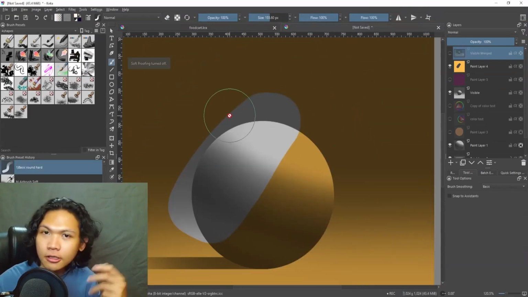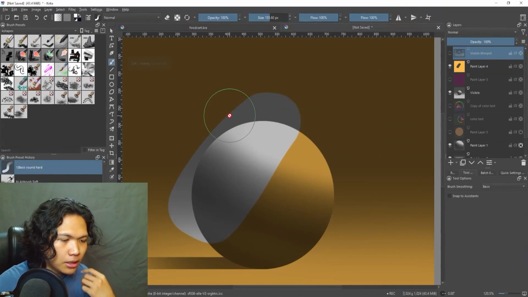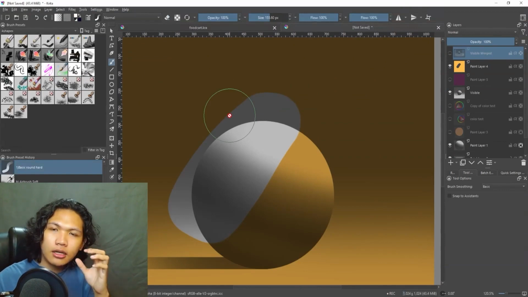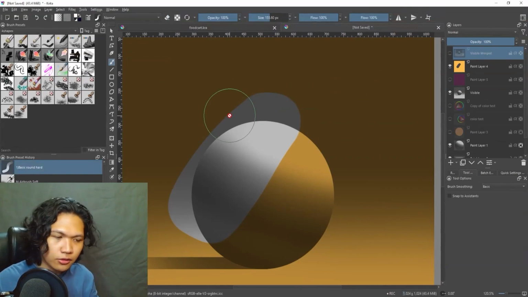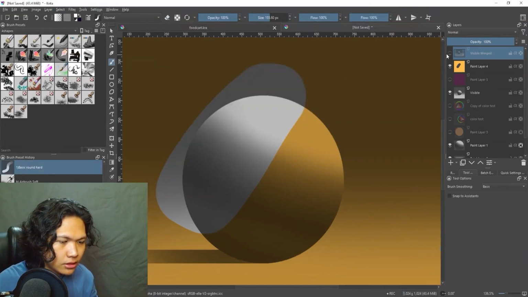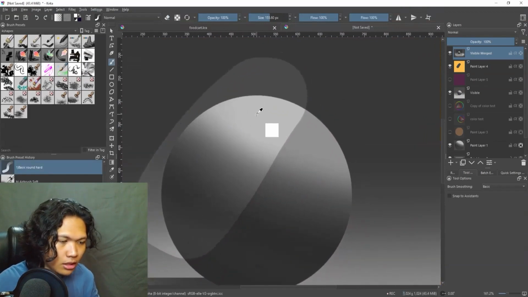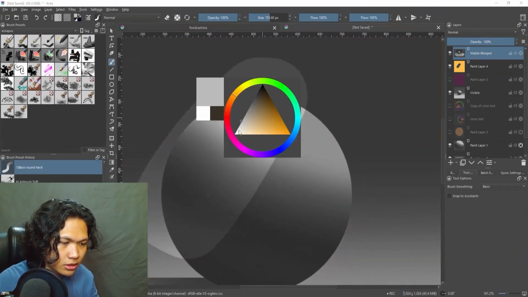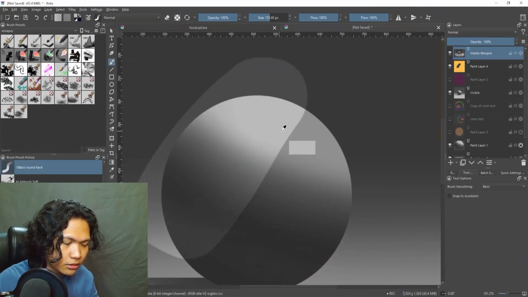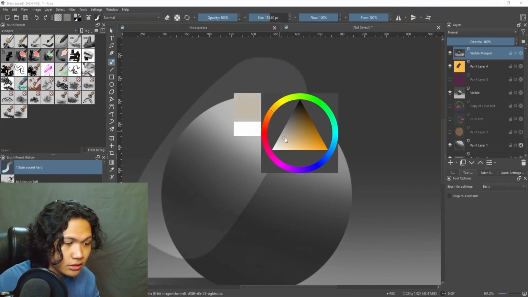Oh wait, I erased part of this, but let's actually look at the values and not the colors for a bit. So I converted it into a black and white image, which looks like this. And now when I color pick, this is the color of the bright areas, then I go to the changed bright area, and the difference is huge.